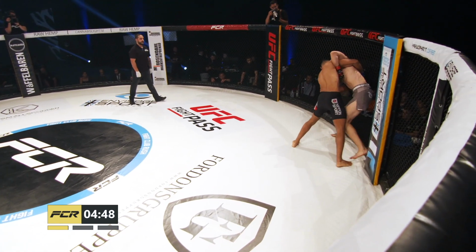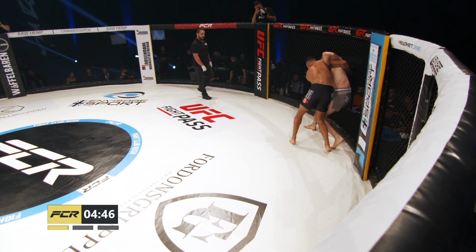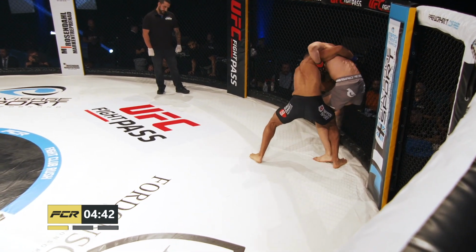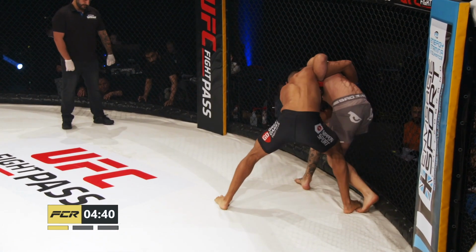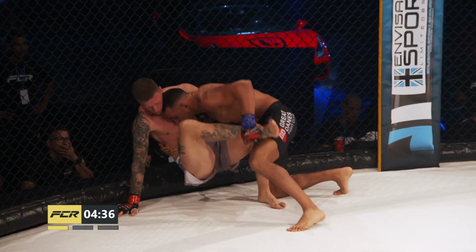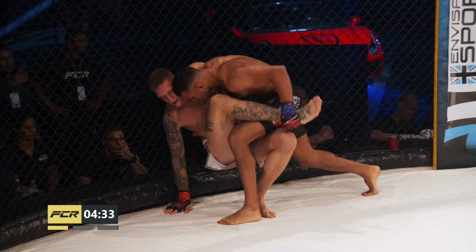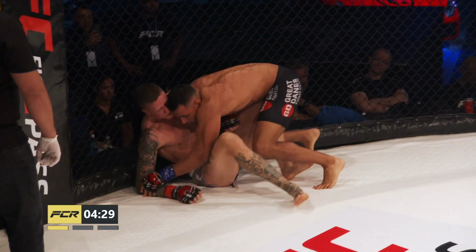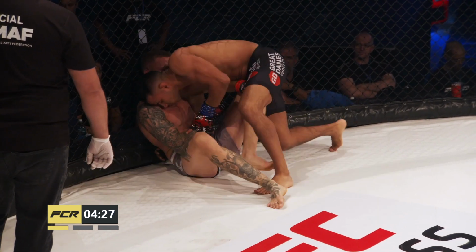There is a first takedown attempt. I was expecting that somewhat. Mikkelsen, he does like that overhand to double leg takedown combo, but I'm sure that is something that Lindgren and his team have been working on. Oh, nicely done there, just basically picking the leg out from underneath Lindgren, but he's posturing up well, and there he gets the takedown.